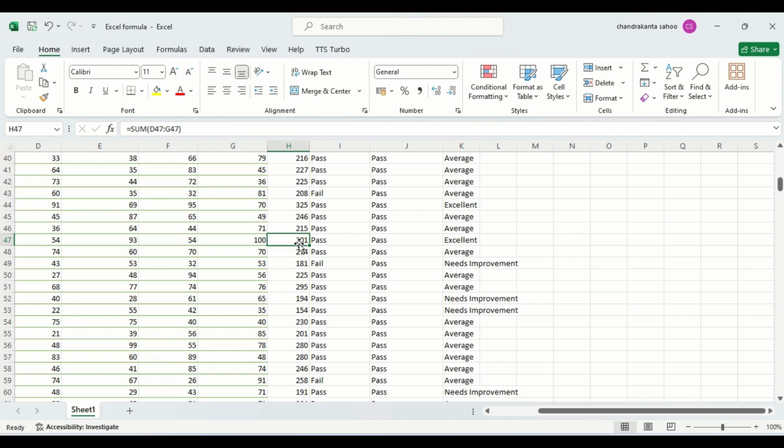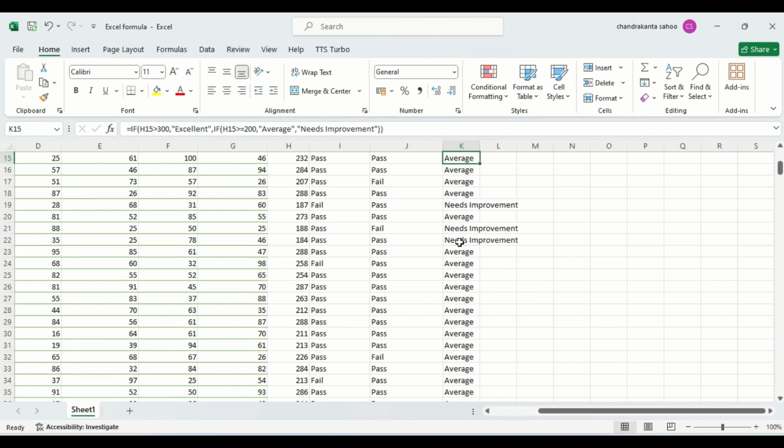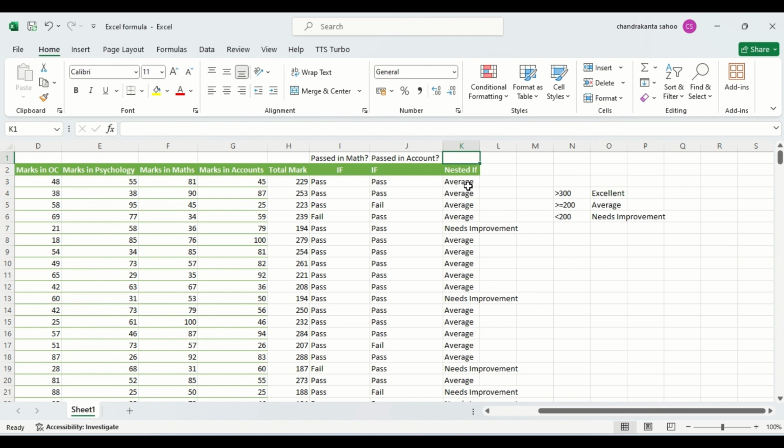The candidate or student has scored more than 300, and therefore is rated as excellent. Here the candidate is above 200 and less than 300, therefore rated as average. This candidate is less than 200, therefore he needs improvement.